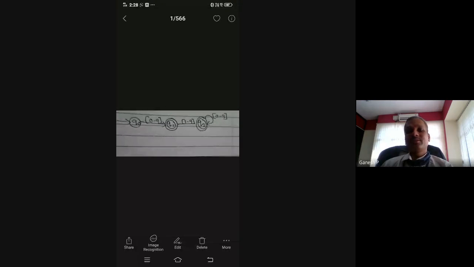What does leading 0 mean? We have a railway engine, no? Where will the railway engine be, in the middle or the beginning? It will be in the beginning. That is called leading. So the railway engine is leading the remaining compartments. So the engine is in the beginning, not in the middle. So in the middle you can have zeros. Only the beginning should not have zeros. Because 0 is an integer, I can't stop it. I may have it, but it should not be there in the beginning. That's it.